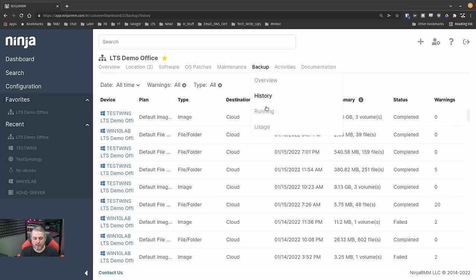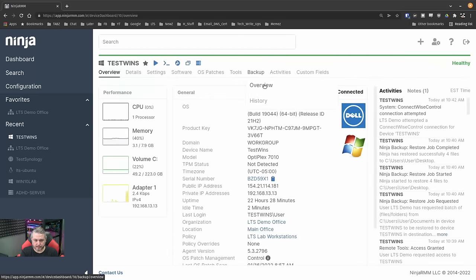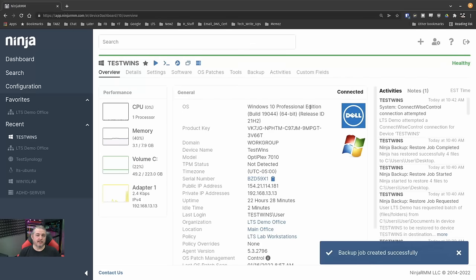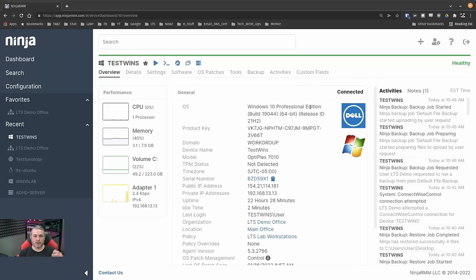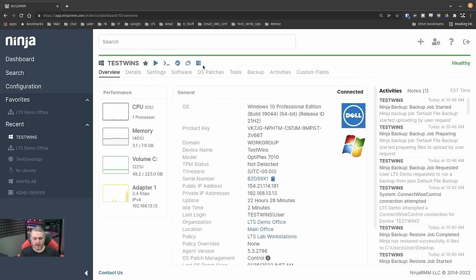So if we wanted to show which ones are running, let's go over to our test win system backup and run a backup plan. Let's go ahead and run the file backup real quick. This is nice if you want to keep a file backup running even more frequently than nightly, because obviously the image backups take a little bit longer because you're looking at the whole image of the system, and you're narrowing the scope when you do the file backup. Those files are also within the image, of course. But the advantage of the file backup, if I have to restore an individual file, is that it's the fastest way to do it.